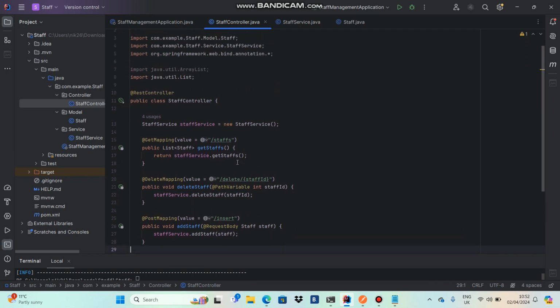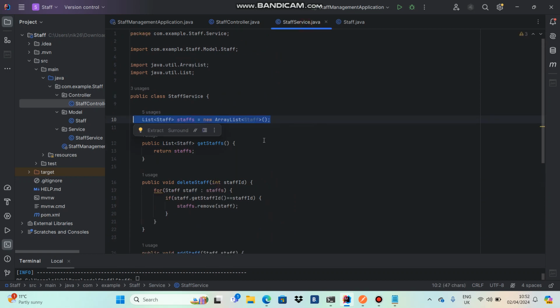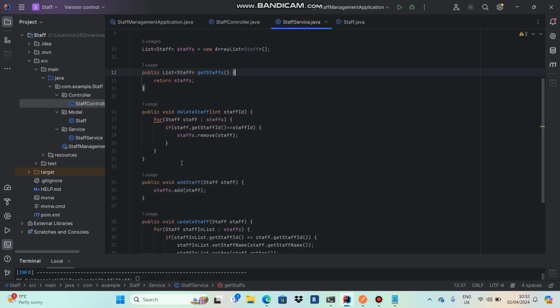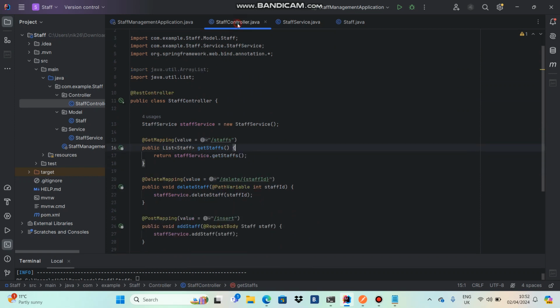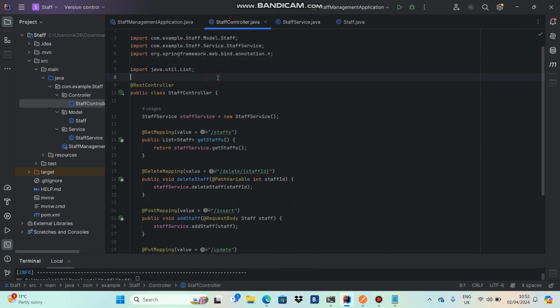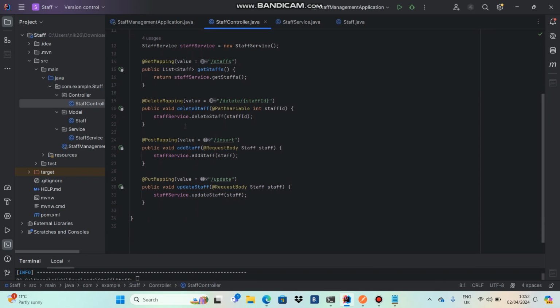Every logic should simply go to the service class, the respective method. So whatever you want to do, now you can play around. If you want to change something, or modify some business logic, you are going to do it inside the service class. Nothing is touched inside this controller class. This will remain like this, very neat and clean.